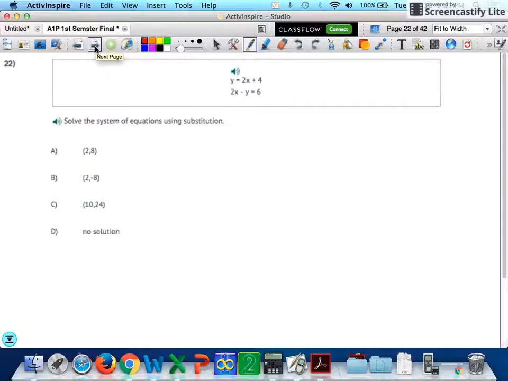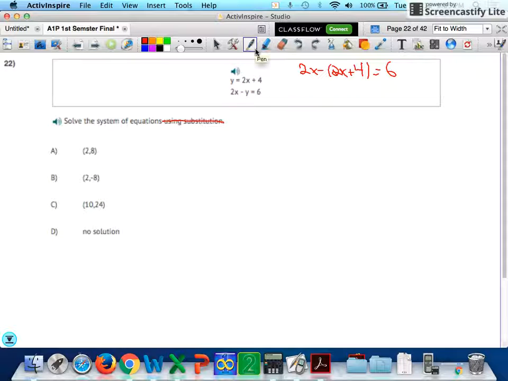Number 22, solve the system of equation using substitution. Guys, there's nothing about this that actually forces you to use substitution. There really isn't. If they didn't ask you about a step or ask you to show your work or make an open answer, you can answer this however you would like. I wouldn't do substitution. If you wanted to do substitution, you would take this 2x plus 4 and you plug it in for y. What that is 2x minus 2x plus 4 equals 6. You'd simplify all that out and get x by itself. Then you'd take x, plug it back into an original. It would work. But I don't want to do it that way.